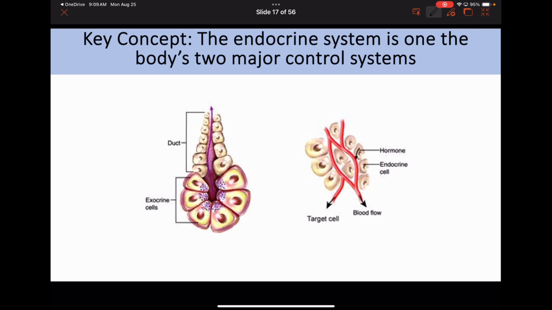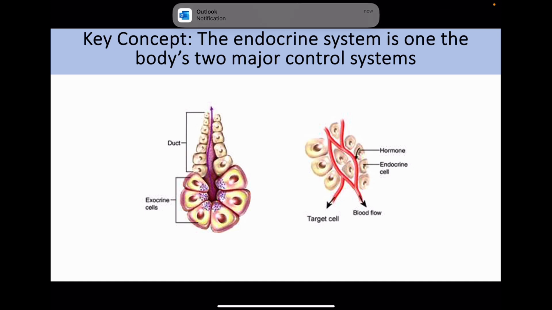If you get cancer on an endocrine gland, are they more likely to metastasize? It depends on the location, but we'll talk about secreting versus non-secreting tumors, because sometimes when you get a tumor on an endocrine gland, it can either allow it to keep its ability to secrete that hormone, then you're going to have imbalances because you'll be secreting too much, or it'll make you lose the ability to secrete and then you're not secreting enough of that hormone. So we'll talk about the differences and the effects that causes later, I think today.